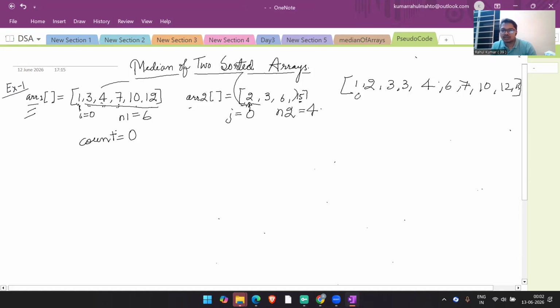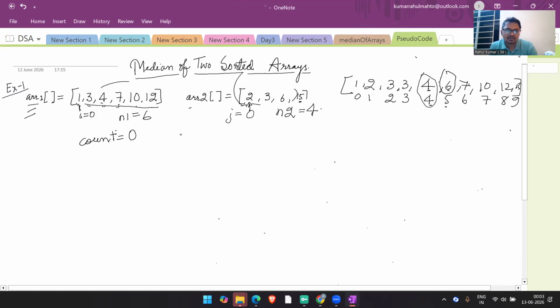What is the index of each element? 0, 1, 2, 3, 4, 5, 6, 7, 8, 9. So I need to pick this element 4, and I need to pick this element, that is 6. We can pick them with the help of index, that is 4 and 5.